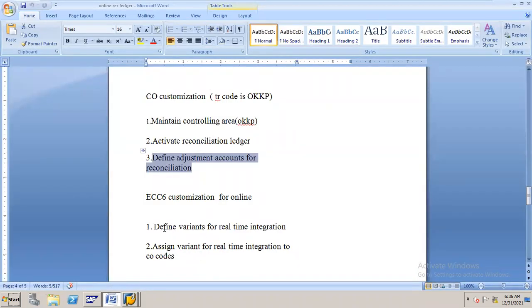Yes. Now let us create one variant. There I am going to tell the system between what objects you want to do the transaction. I want to do transaction between two cost centers which are under two company codes, or segments which are in different company codes, or profit centers which are under different company codes.